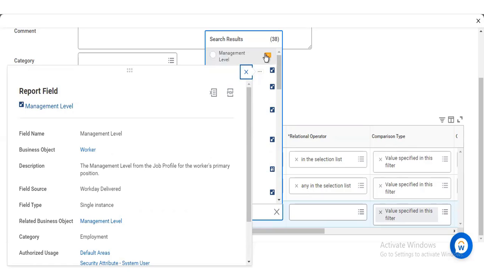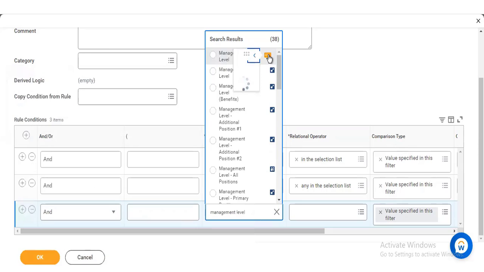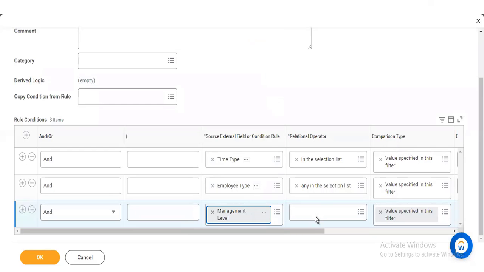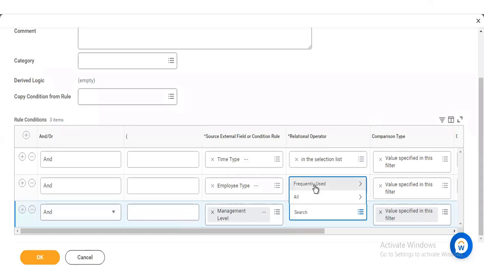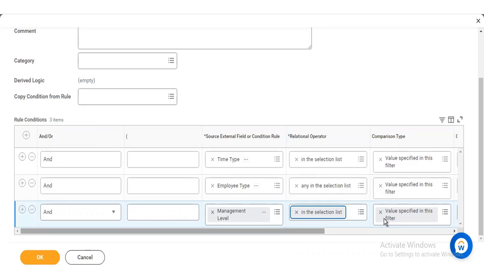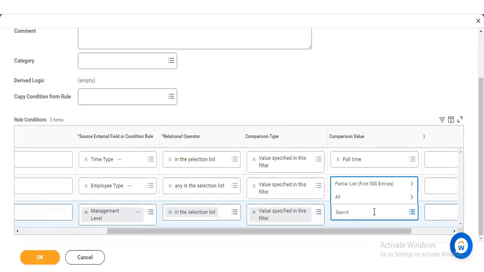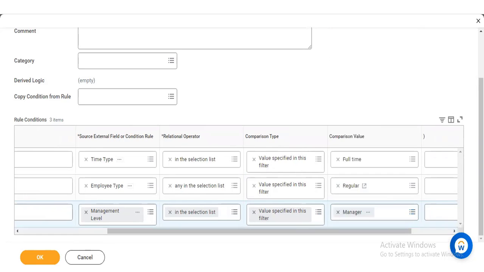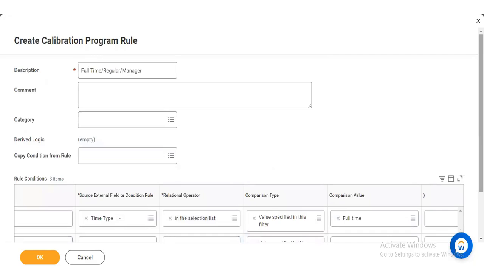If you see this first one, this is not Workday delivered. Someone has created this. We'll go with the Workday delivered one. In the selection list, I will select manager here. So like that, there can be different scenarios for whom they want to run this calibration.